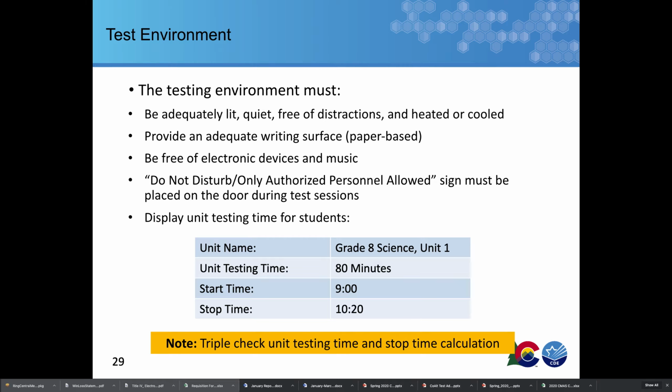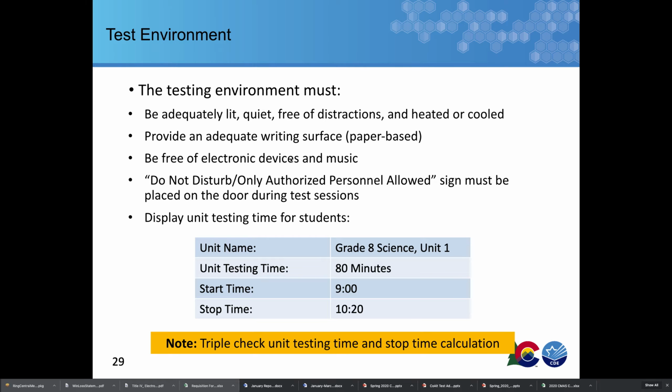In the testing environment, make sure it's adequately lit, quiet, clean, free of distractions. Sometimes our classrooms, I get it, get cluttered. But if your environment is cluttery, if that's a word, then sometimes that distracts students and makes them anxious. Make sure that students have an adequate writing surface, especially for paper-based, but even on the computers, for math, for the scratch papers, students need room to work those problems out or plan their ELA constructed response.